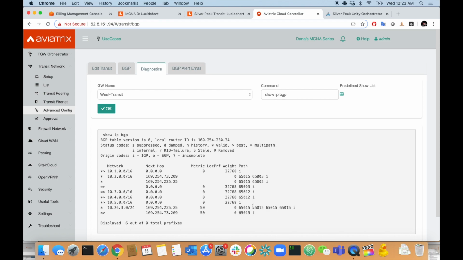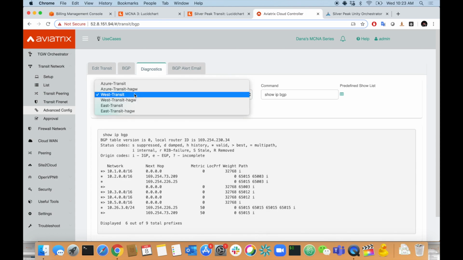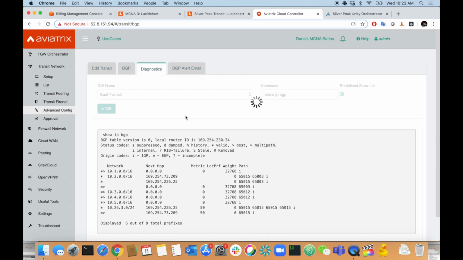As an example, when you're running WAN optimization, you want everything to run through the same box so that that box sees all the source and destination traffic to optimize the traffic. Now, if you're not doing WAN op, not doing TCP op or whatever it is on that box, then you can just let the routing happen naturally and let it pick the best path, and you don't have to worry about creating any policy to prepend and whatnot. But I just want to show an example of how to do that in case you do come across this in the real world. Let's take a look at the East Transit, same command.